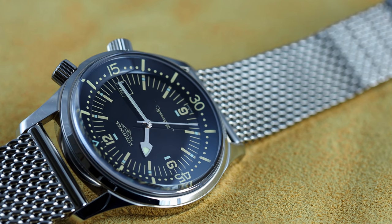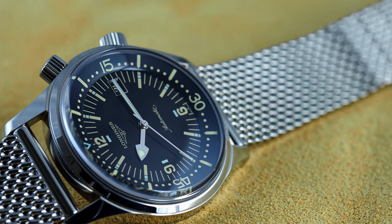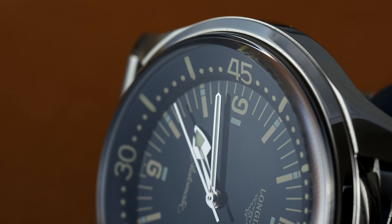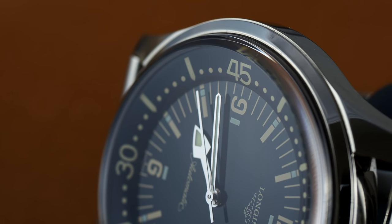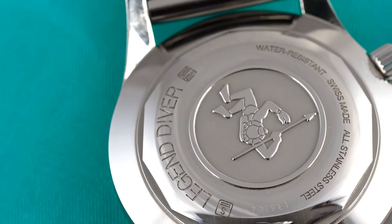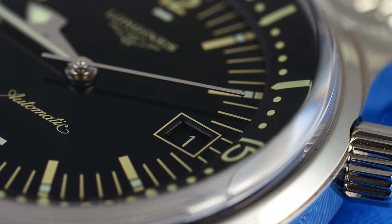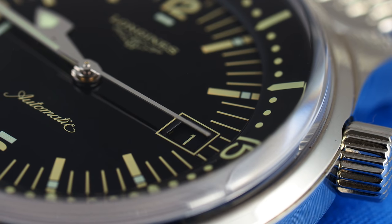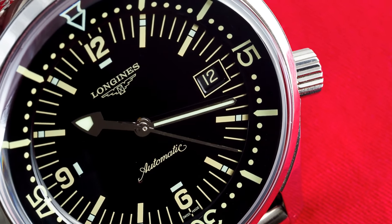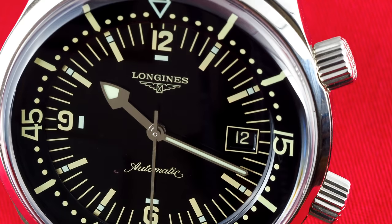An aspect of this watch which has been updated is the movement. Originally this watch used the ETA 2824-2, a robust and widely serviced movement. For the newest generation, they've replaced this with two new calibres. For the new 36mm version, the calibre is a rebranded version of the ETA A20 L11, developed from the ETA 2681, which is in essence a miniature version of the ETA 2824. The Longines calibre increases the power reserve to 40 hours and reduces the jewel count to 22 from 25. A more radical approach has been applied to the full-size variant in the form of the Longines L888, a derivative of the ETA 2824 with a reduced beat rate of 25,200 vibrations per hour to give a 64-hour power reserve.